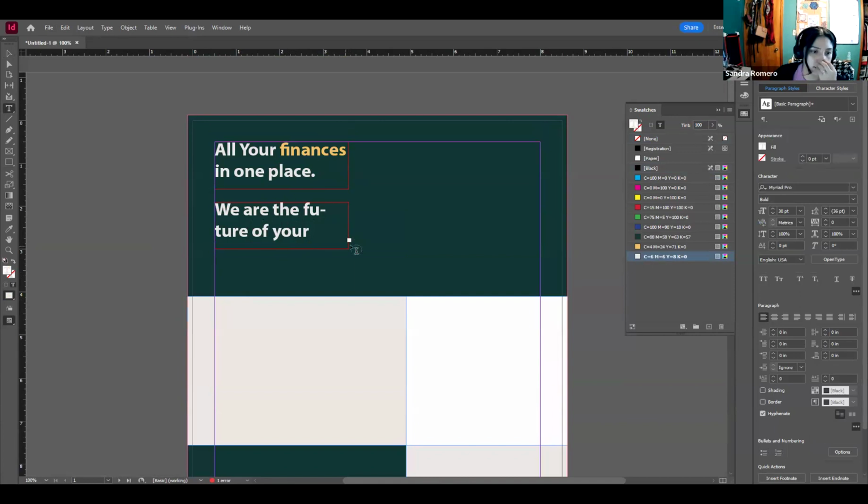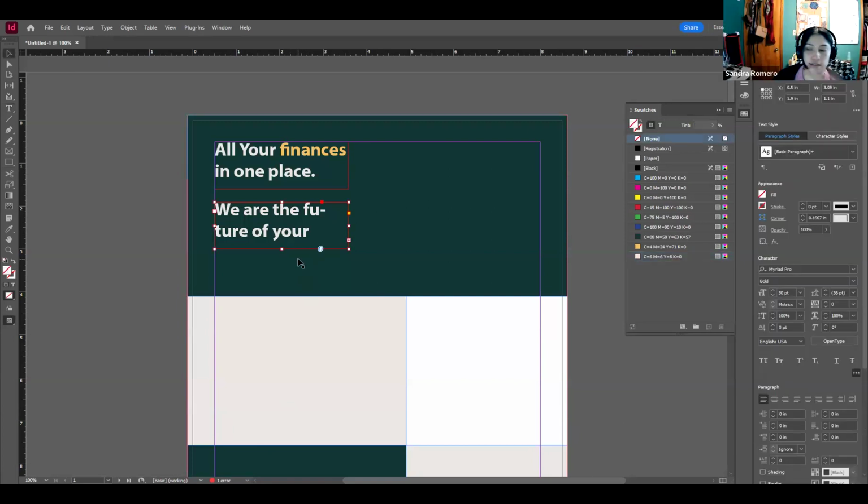Okay, so this little thing is telling me that there's an error, and you can see it here too. There's an error because my text is not visible. So what I can do to get rid of this error is drag this out this way.